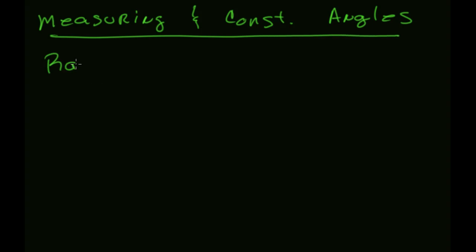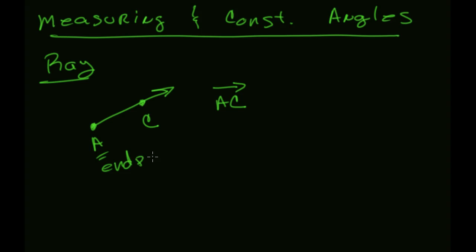All right, so in order to get into angles, we first have to get its component part. The first thing we have is what we call a ray. We tend to represent a ray as an arrowhead in geometry, and we give it an endpoint and a point along the ray. And we would write this as ray AC. So you always have to name the endpoint first when you're naming a ray. So the A has to come first, and C can be any other point along the ray.